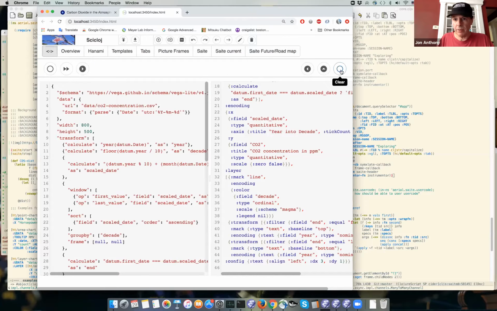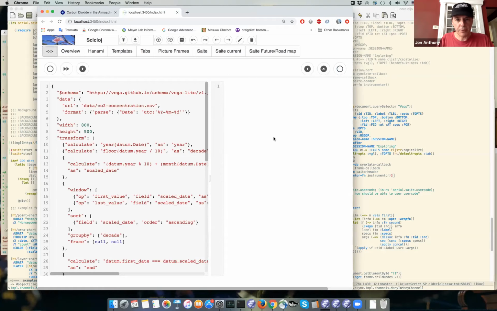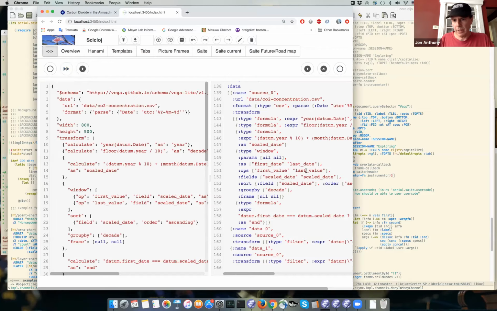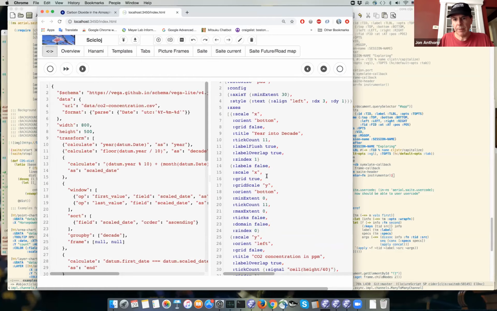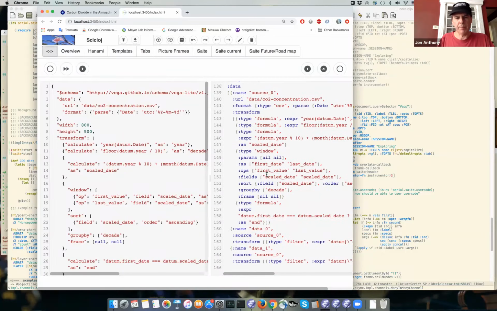The other thing you can do, so this is an example of one of these extension tabs, which has nothing to do with the normal tab layout stuff. The other thing you can do is convert the thing first to Vega and then over to Clojure. So now here's this thing as Vega. And that can be useful at times because you might be in a situation where you can do some of your spec in Vega-Lite, but then there's bits that Vega-Lite does not have. Let's put it this way.